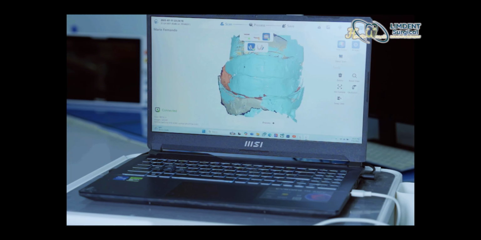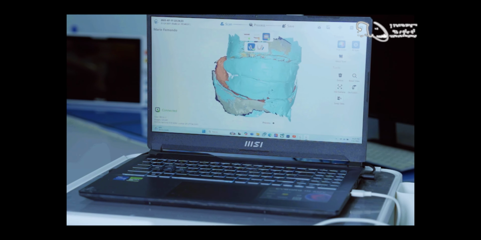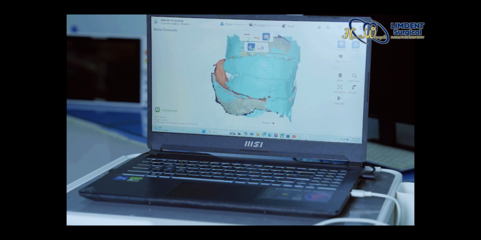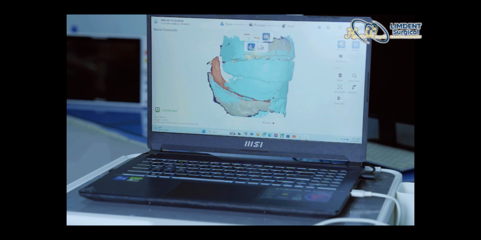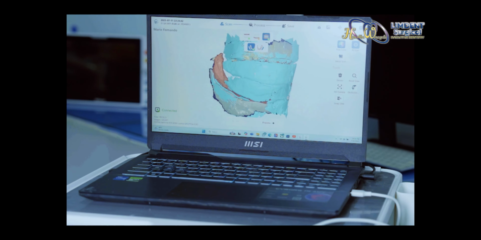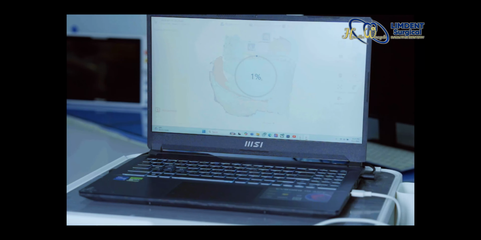And most importantly, the scanner has captured the data of the occlusal plane, the midline, the high lip line, and the canine lines. So you may realize how important these parameters or markings are when you are designing your prosthesis in the computer. So you go ahead and process the data, and then you can start your steps.